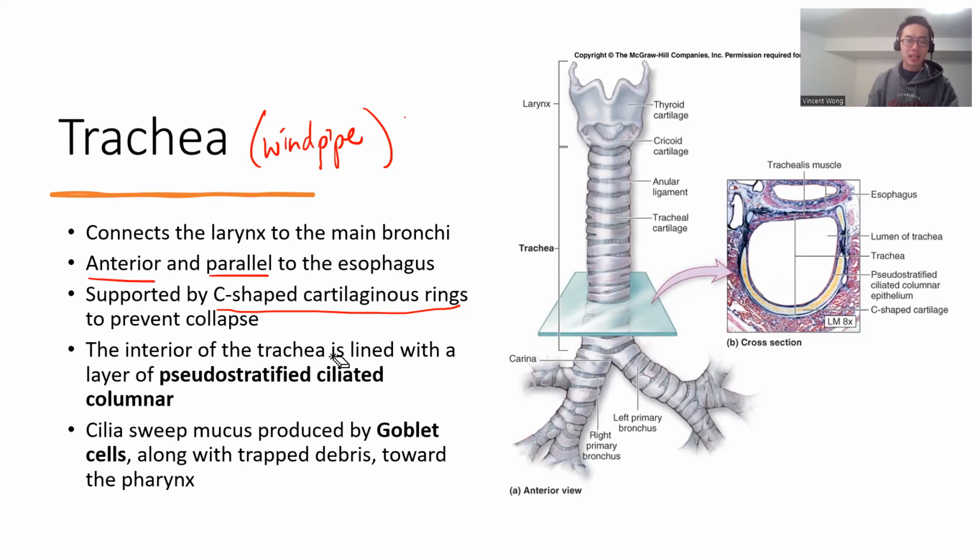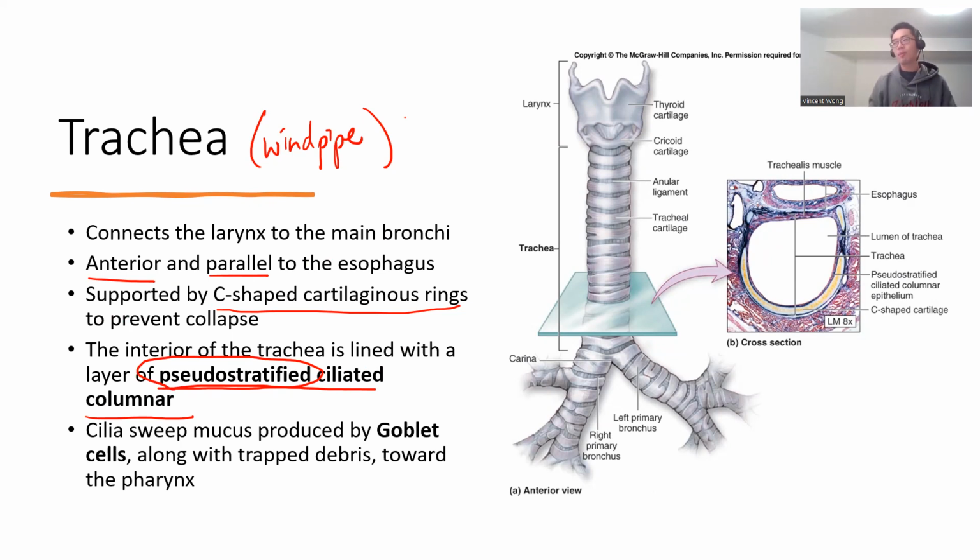The inside of the trachea is lined with a layer of pseudostratified ciliated columnar epithelium. Remember we learned about this at the end of last course, when we did the different types of tissue. Yes, I did do it for your class, because we ran out of time. But for the rest of you who were with me in the online session, we did it, right? So anybody remember what pseudostratified means?